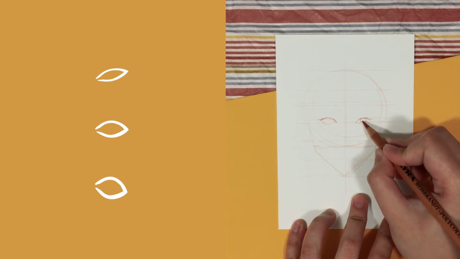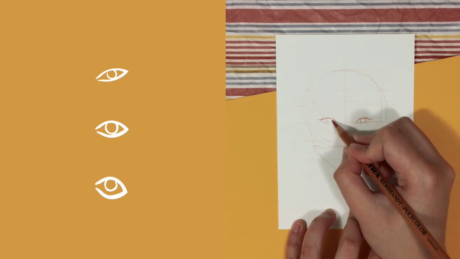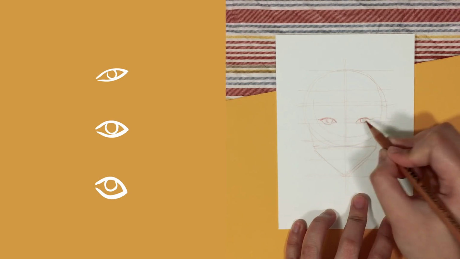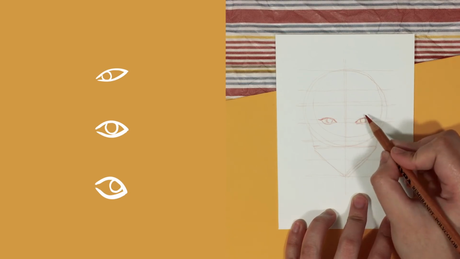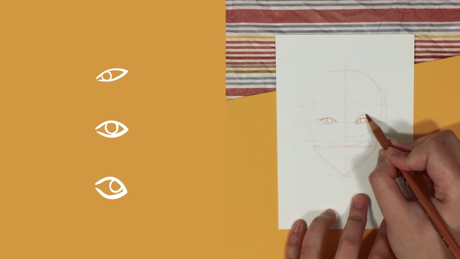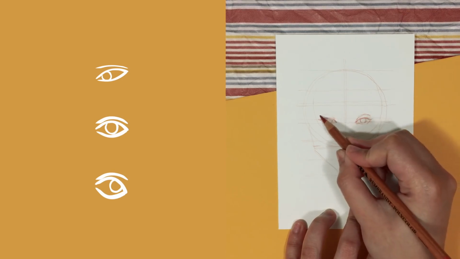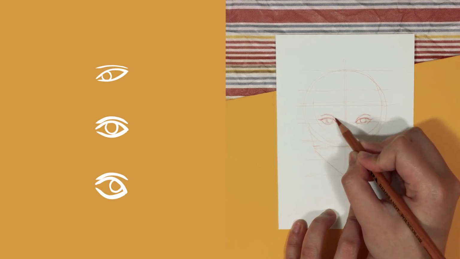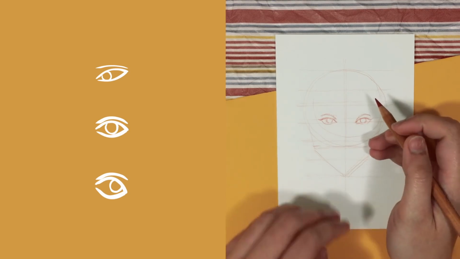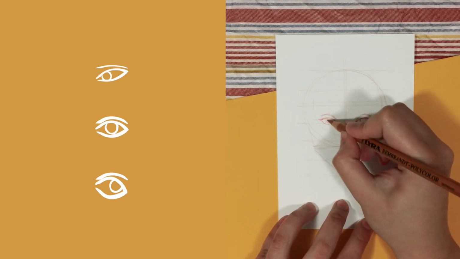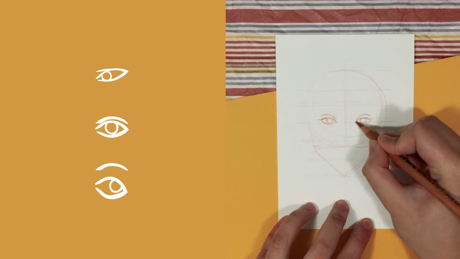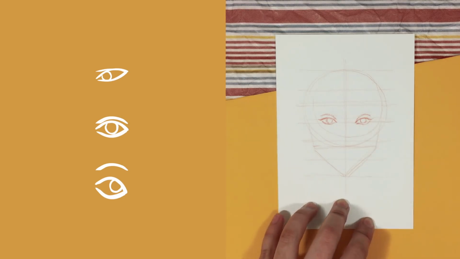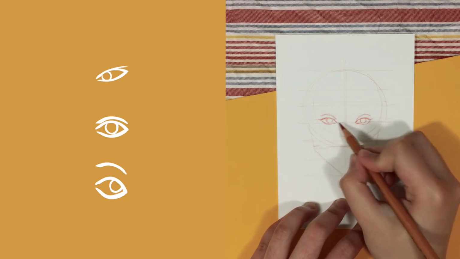The next shape that we draw is the circle in the middle, which is the iris. Of course, when you move this to the left or to the right, it indicates the direction of the person's gaze. And then we also have an arch above the eye to indicate the eyelid or the crease of the eye. The distance of this to the eye gives us a range of eye shapes once again, so for example, a monolid or deep set eyes. Also changing the angle of this can give us either upturned eyes or downturned eyes.